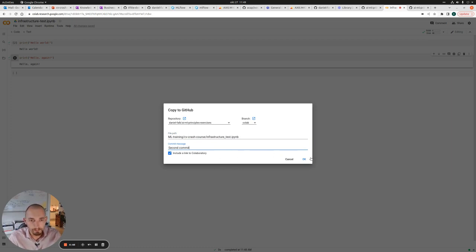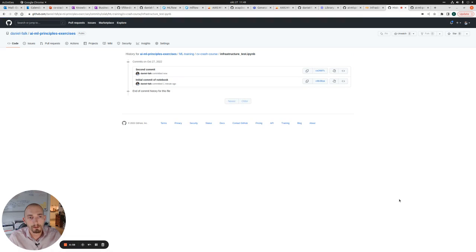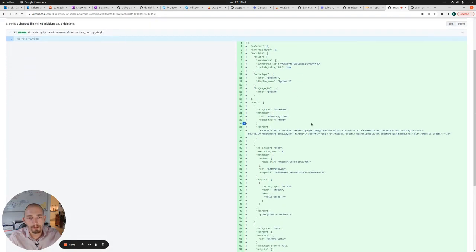And a commit message. So now we can see that the notebook is updated. And I also have the history. So if I press that, I can see the different commits I have done. We see that I had the initial commit.